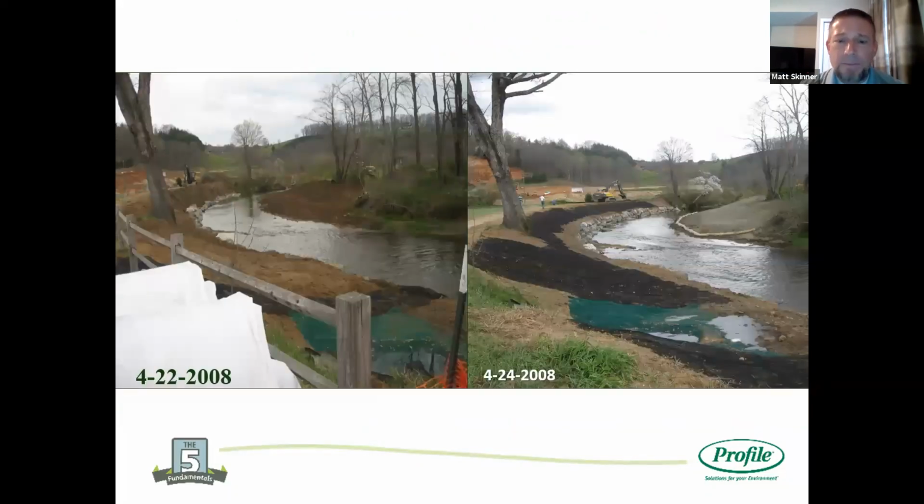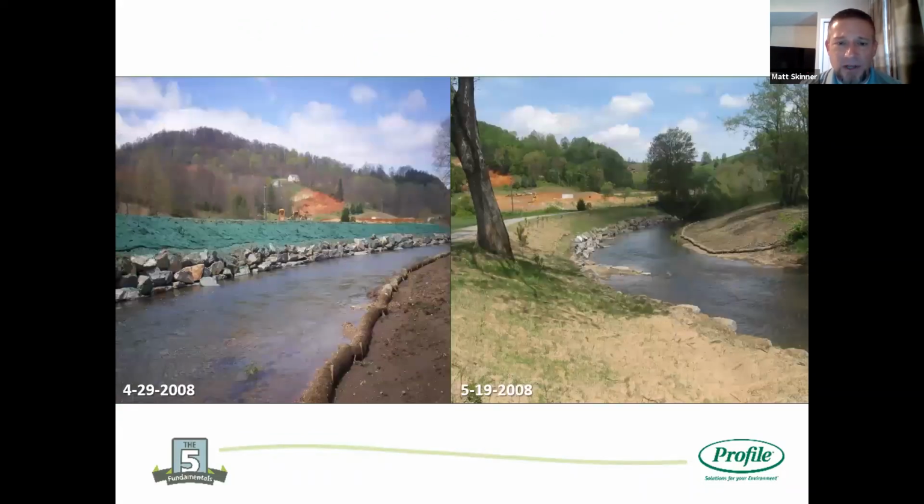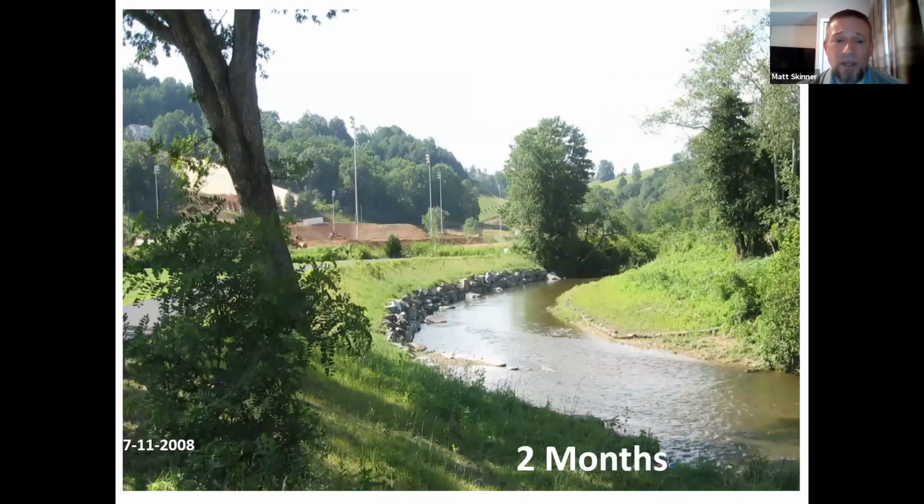So here we see that process. Just continued installation shots here, kind of before and after images of getting the TRM installed. The image on the left now, we see the green of the hydromulch has been applied. And then about two and a half weeks later, on the image on the right, we see some grassy growth beginning to come in. And then 2 full months later now, we have completely stabilized and secured that slope. The grassy vegetation has taken hold. We got those shrubs and saplings that were planted that'll grow in more later. And you see that walking trail, how close it was there to the shoreline, being able to protect and stabilize that trail, key element of this project.